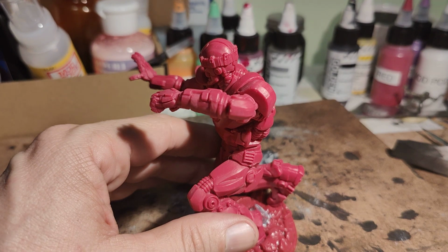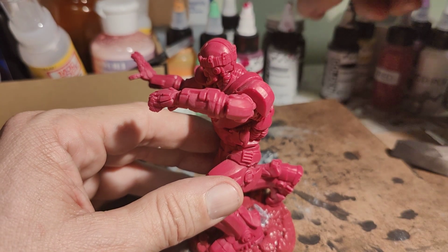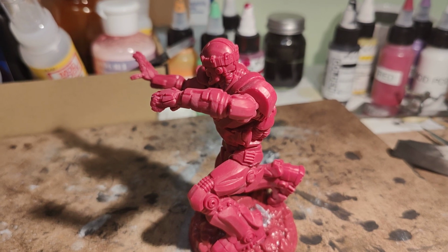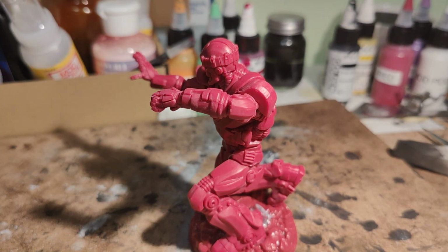Next I think I'm gonna throw some plain old gray down here. Shake them up real nice. They got the metal balls in there to help shake it, baby, shake it. And then just throw it all over them there. With a little bit thicker brush this time, because nobody got time for that.